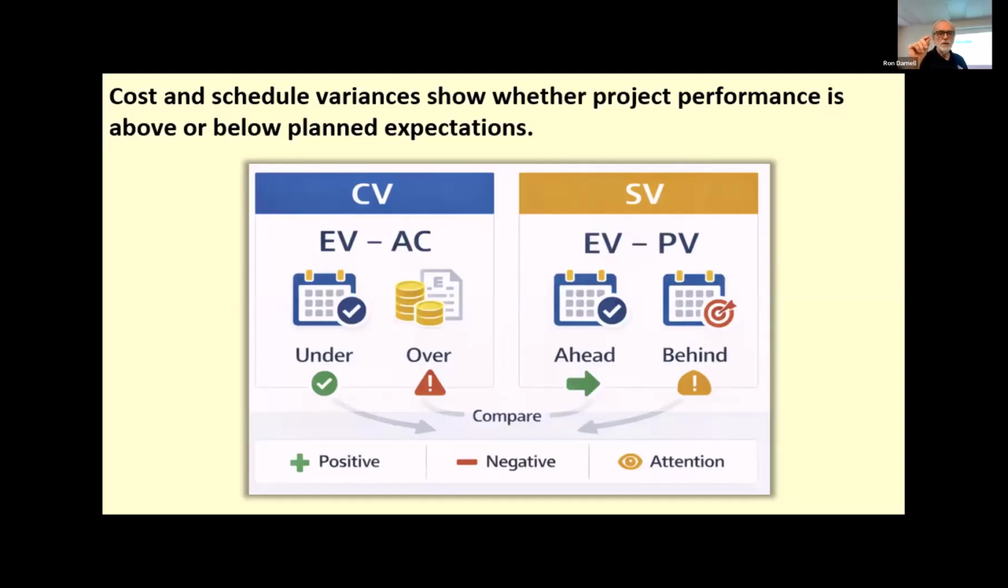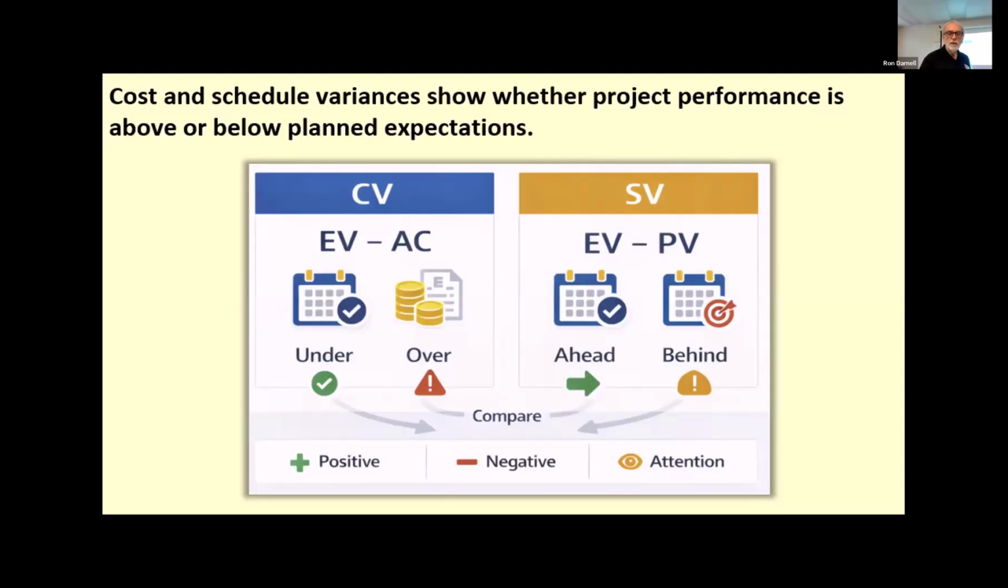Cost variance compares earned value, in other words, what have we accomplished, to the actual cost in simple terms. It asks whether the value of the work accomplished is greater or less than what it costs to perform that work. If earned value is higher than actual cost, the project is under budget for the work completed. If earned value is lower than actual cost, the project is over budget. That's why cost variance equals earned value minus actual cost is a useful early measure of cost performance.